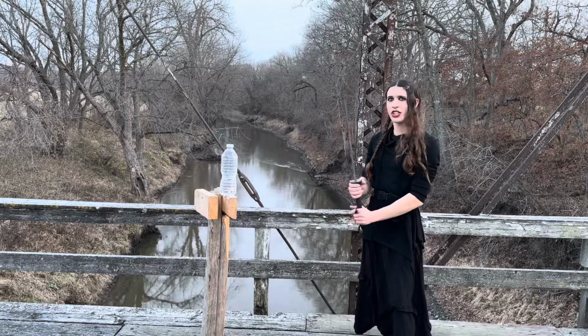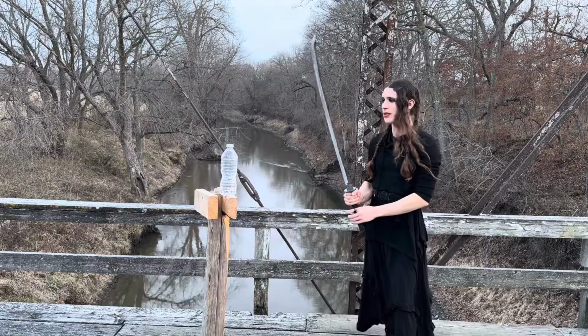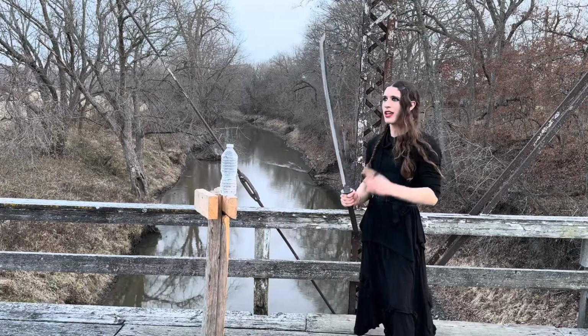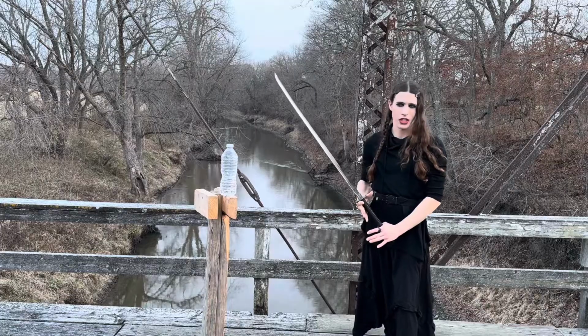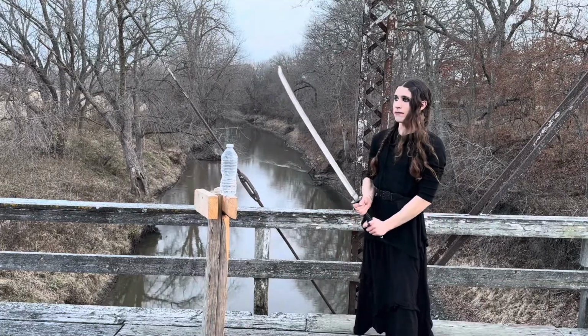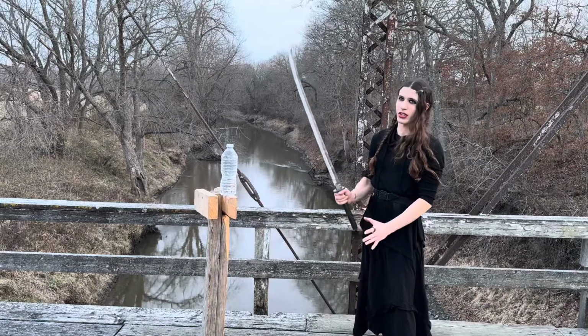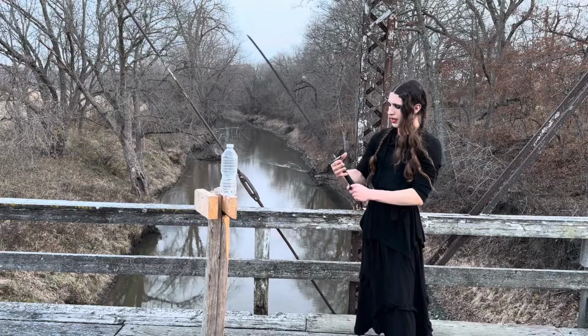Here we have the non-traditional katana, folded exactly 0 times, resulting in only 1 solid layer, because you don't need to fold modern steel. It's completely unnecessary, and I'm not gonna lie, my hot take, pattern welded steel doesn't look that good. It's all right, but kind of overdone, personal opinion.